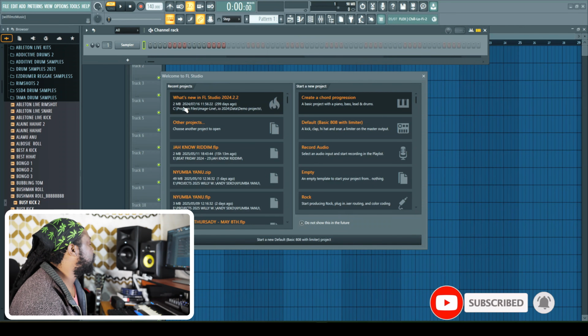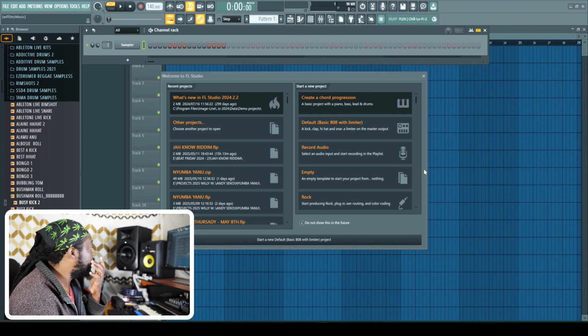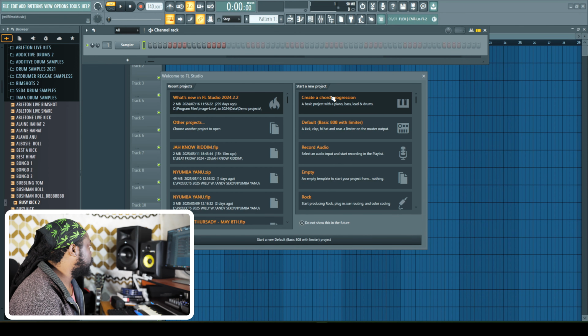This is the first thing that shows up, the Welcome to FL Studio page. Once you open your FL Studio, I don't know which version you are using; I'm using FL Studio 2024. It has a number of templates. Create a chord progression, which I've not tackled yet; I'll also create a tutorial on this someday.